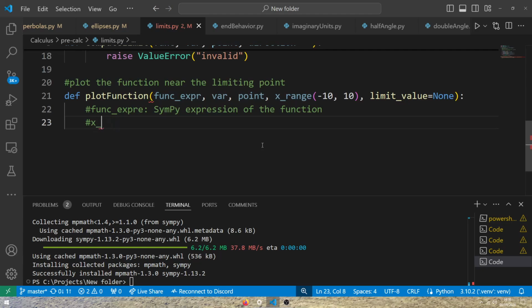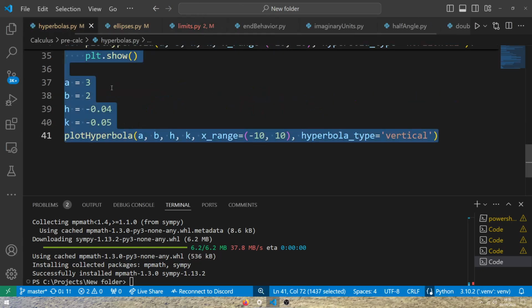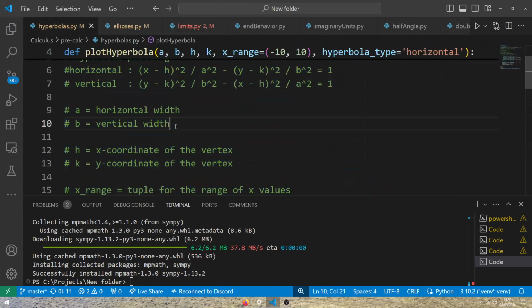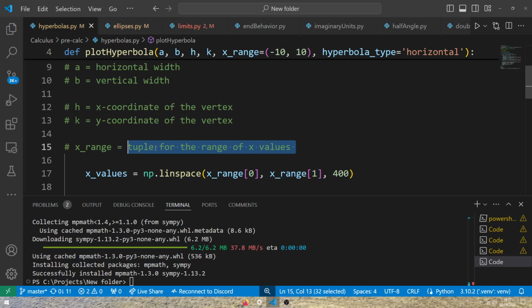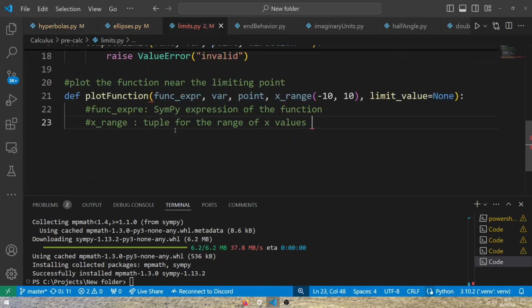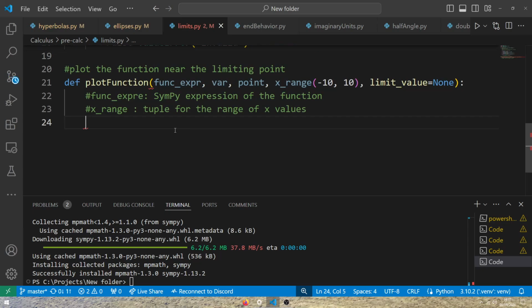And then the x range is the same as the x range we used back here in this example. So, to keep it on point, I'm just going to copy this over here. It's the same thing. And then we have our limit value. Our limit value is the value of the limit, if known.